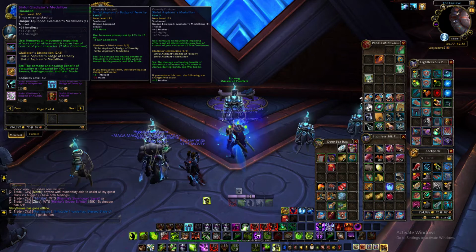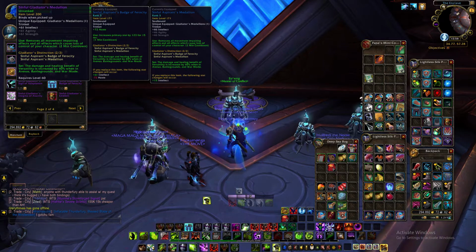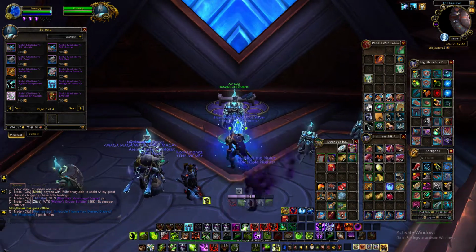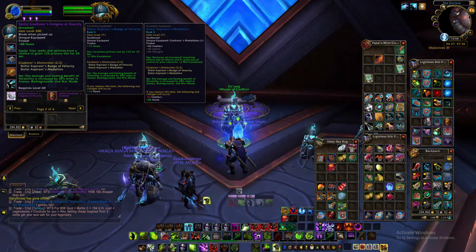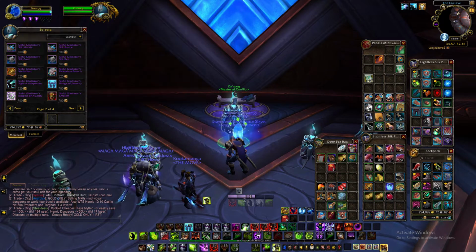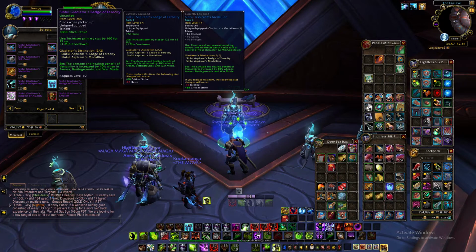Gladiator's Medallion is a must-have. That's going to help you get out of chain stun kills, use rogue, smoke bombs, things like that. Having that is super important. And unlike Affliction Warlock, where I kind of suggested this Sinful Gladiator's Insignia of Alacrity, I feel like the Badge of Ferocity is actually the go-to for Destruction Warlocks.